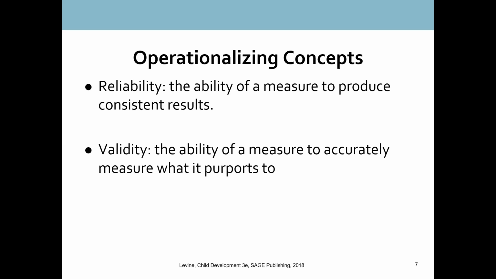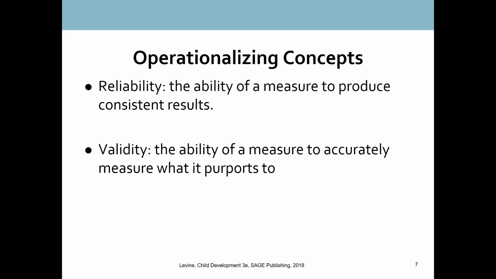There are a couple of ways we check for reliability. One is inter-rater reliability. That's established when you have more than one observer who looks at the same behavior and they get the same results. This is often done for observational studies. If I was going to record aggression among young children playing, I'd want two observers recording the same kinds of behaviors, because sometimes it can be very difficult.